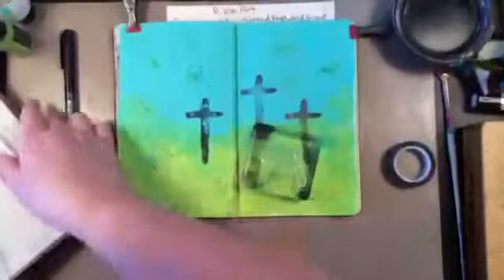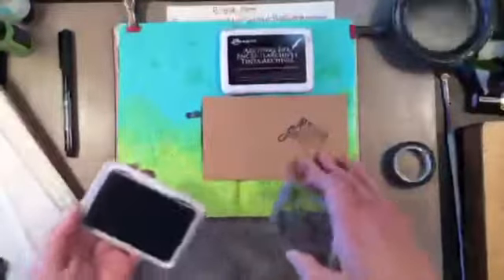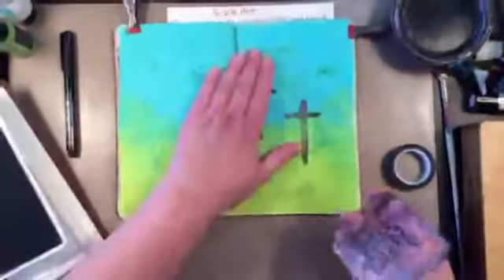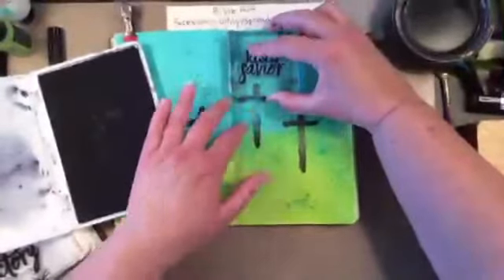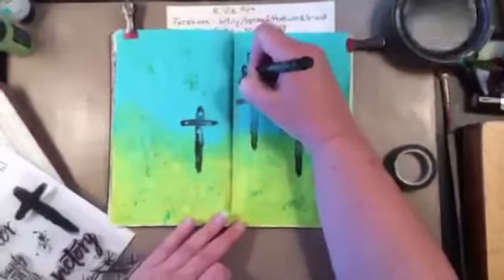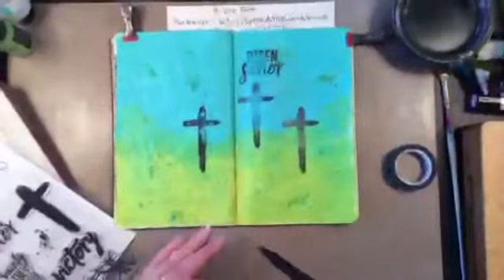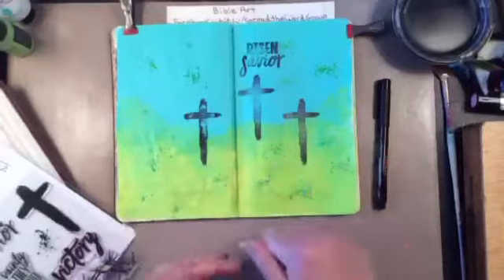I ended up changing out this particular ink pad to a bigger ink pad, and I am just stamping. The stamp says 'Risen Savior.' It's a new stamp, so I always like to stamp it off on a practice surface first just to get it going. Because I'm stamping on acrylic paint — and this happens every time — it doesn't come out real crisp. So I took one of those pens to make it bolder and easier to read, and I did finish that after the Periscope. I'll show you the finished page at the end of this video.